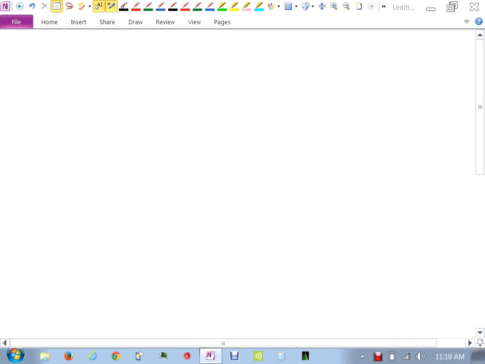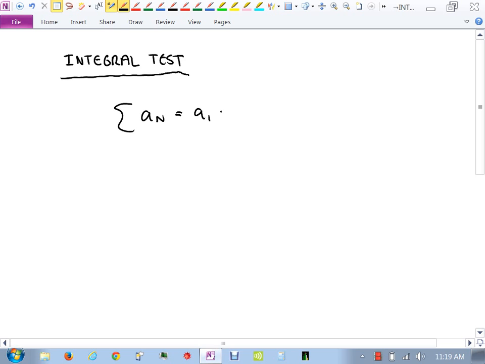Here we go. So we have now today the integral test. I think that the integral test is pretty intuitive, meaning that most students can wrap their heads around the idea pretty easily. What we're doing is trying to look at a series and seeing if these things add up. So we're looking at something like the sum of a sub n, that's a1 plus a2 forever. And we're asking ourselves, does this converge? Does that go to a number or not?